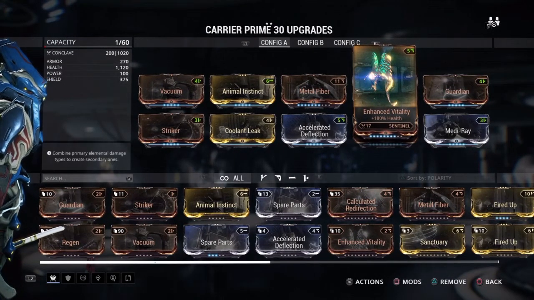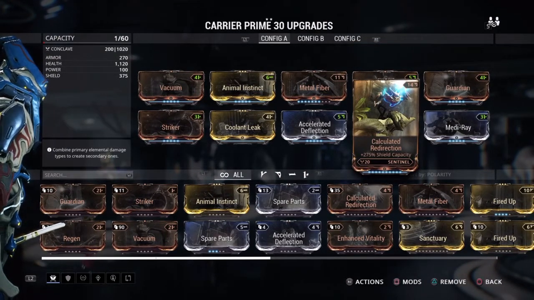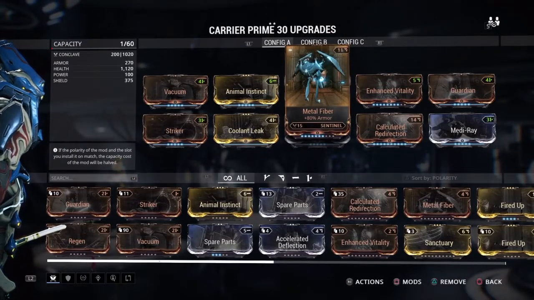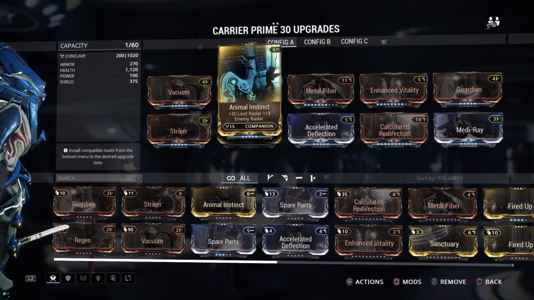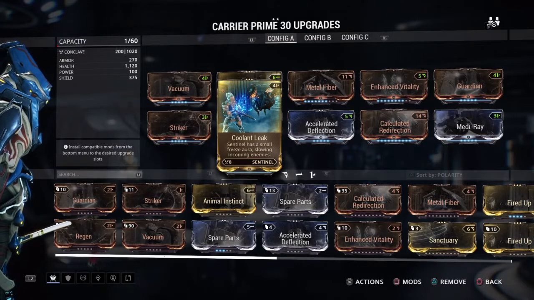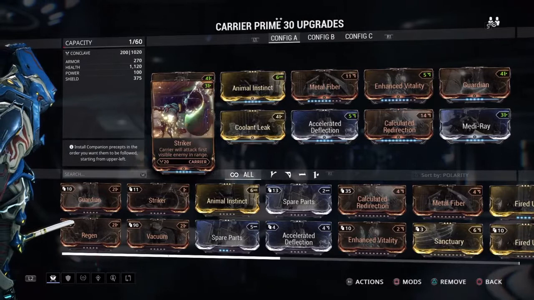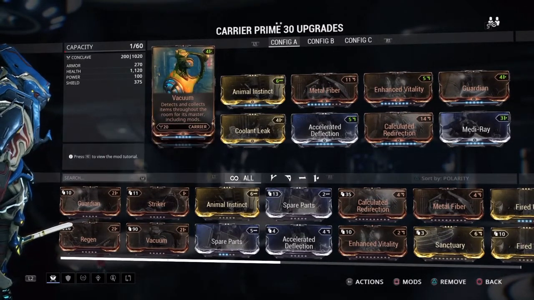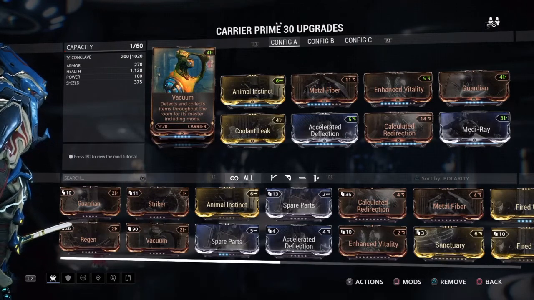After that I'm going to show you the 4 defensive mods, because you want your carrier alive as long as possible. So you got Vitality, you got Redirection, you got Metal Fiber, and the shield mod. And then we got the Control Leak for the freezing aura. It freezes enemies who get nearby, so you can shoot them or your striker will shoot them. And we got Vacuum.